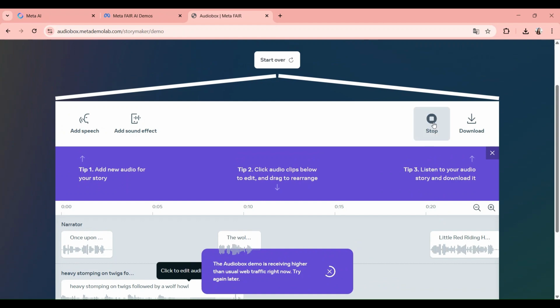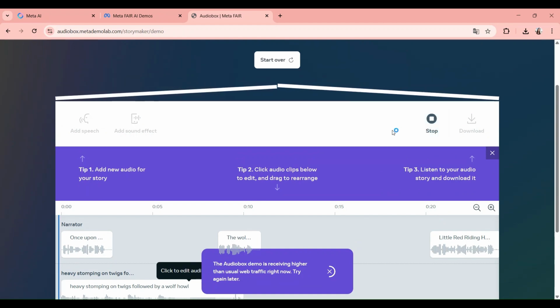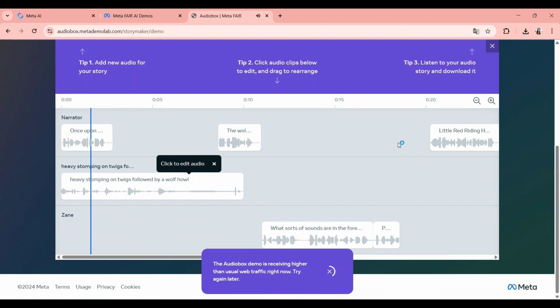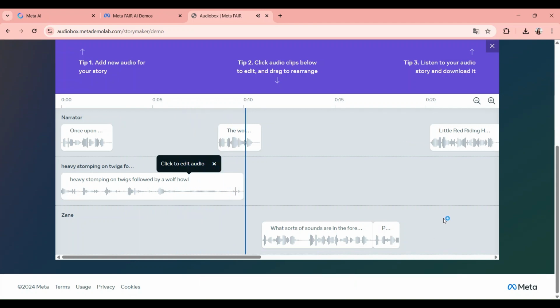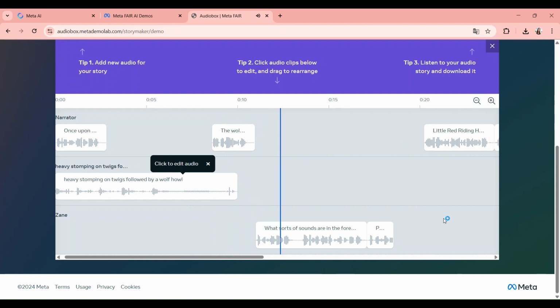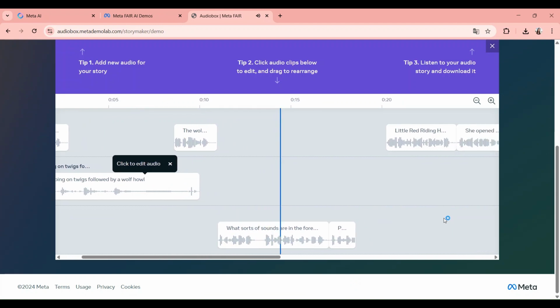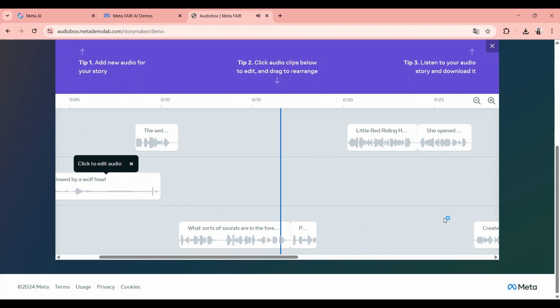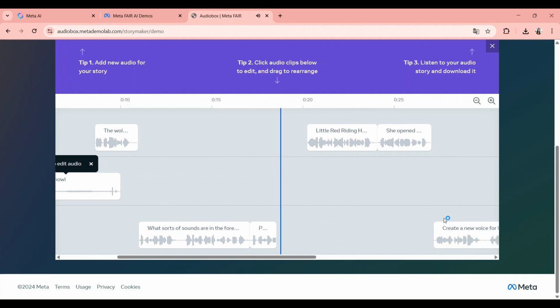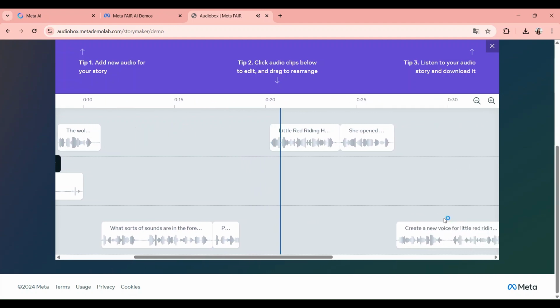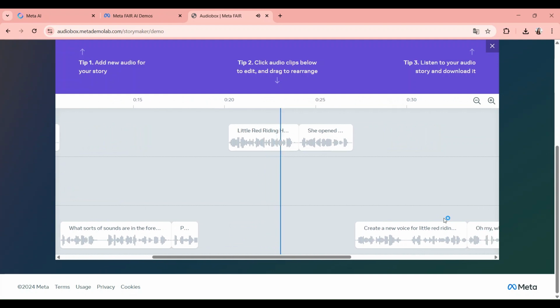Once upon a time, there was a big bad wolf. The wolf lived all alone in the forest. What sorts of sounds are in the forest? Try pressing add sound effect to create some forest sounds. Press stop and try it now. Little Red Riding Hood was going to visit her grandmother in the forest.